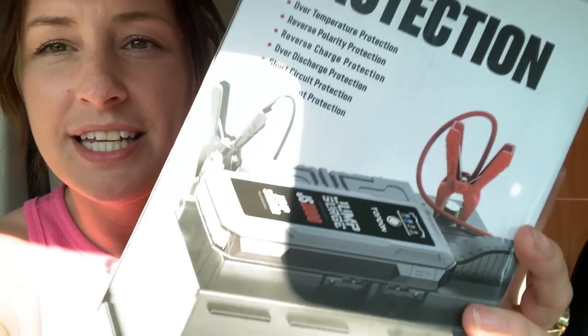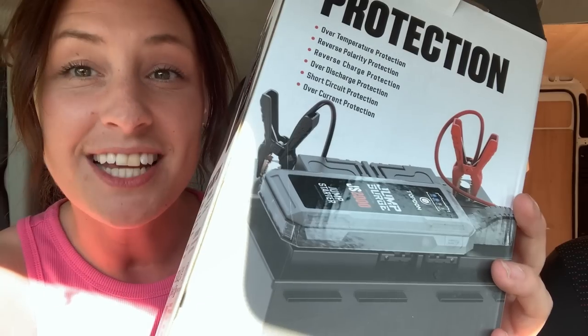I mean I'm pretty sure I'll end up helping more people than I'll need it for myself — I didn't even know these things existed. So the first thing I did when I got this van was replace the battery. Before I added my leisure battery in, I replaced the van battery because I got a warning light saying low voltage and it had been in the van since it was bought. So we've taken out the new battery, put the old battery back in — it's flat because it's been sat for six months. We're going to boost the old battery. You just place it on top of your battery, attach the positive and negative leads, and then you start your ignition.